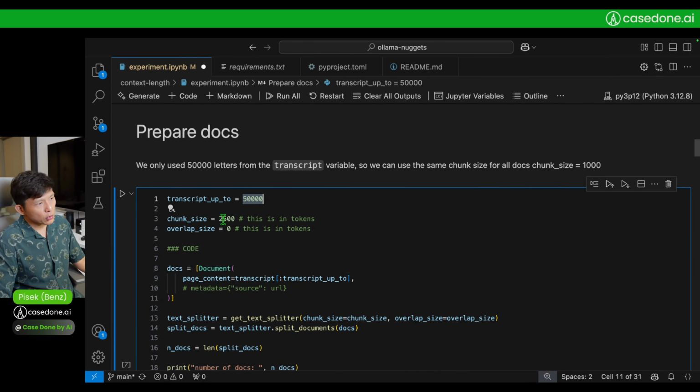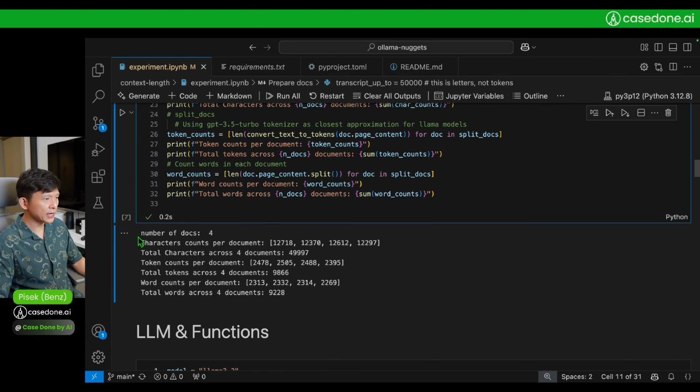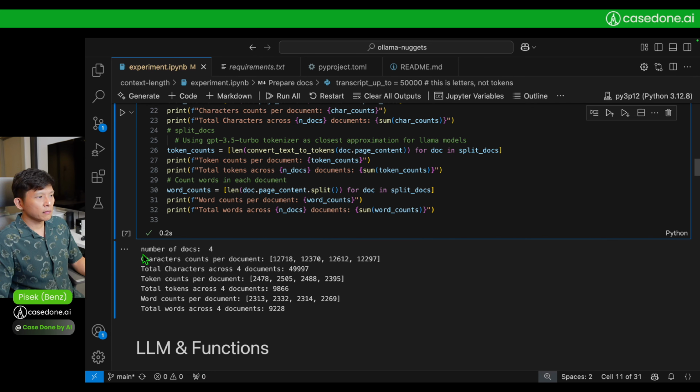Why? Well, roughly, this is characters, by the way. This is not tokens. This is letters, not tokens. It's quite misleading, right? Because 50,000 divided by 2,500 is not 4. But you can see here there are 4 split chunks.